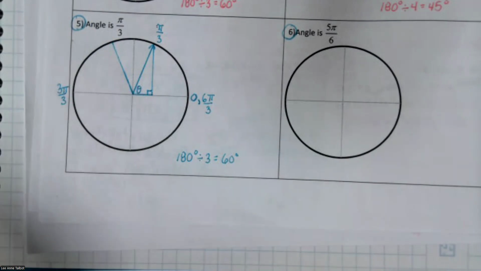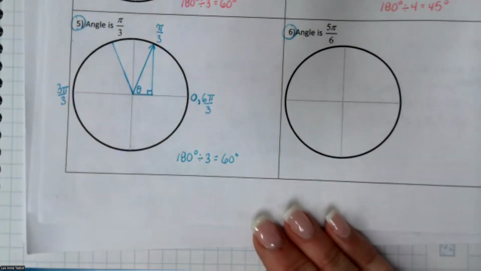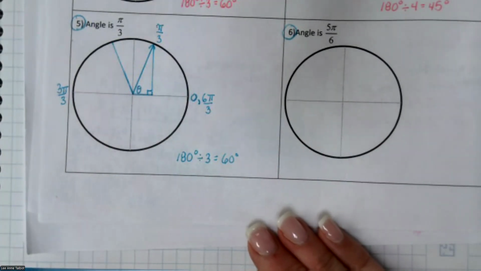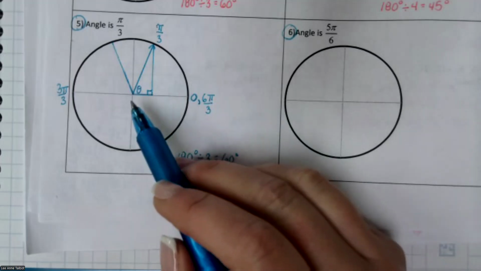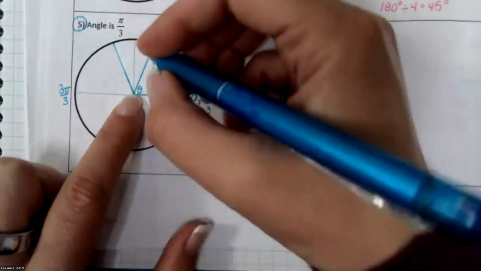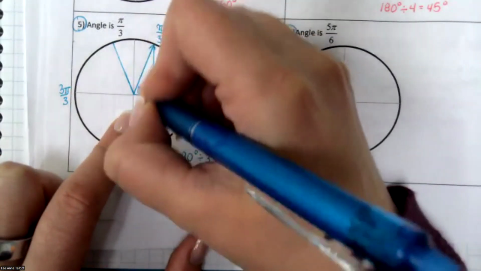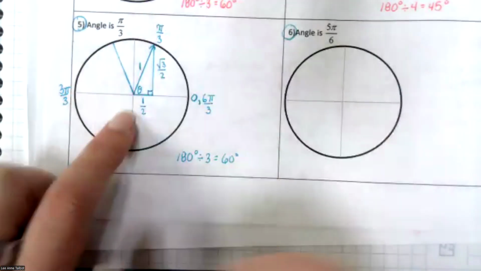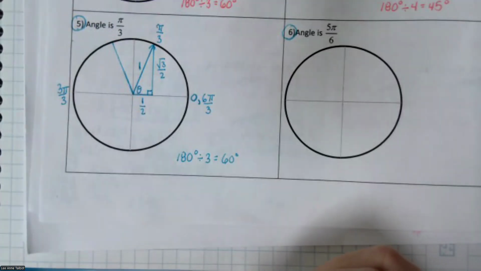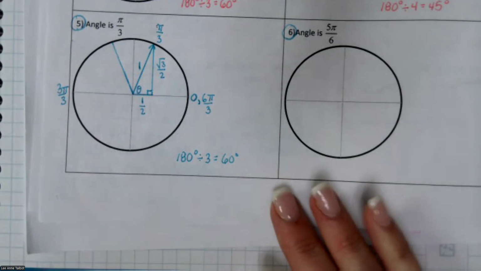Okay. So I talked to Mr. Guinan at lunch the other day, and I said, how much of this do you expect them to memorize? And he said, you guys all know he teaches pre-calc, right? So he said he wanted you guys to know that if this is 60, the long side is across from the 60, the short side is across from the 30, and the hypotenuse is 1. We might not know that by heart yet, because we're in math 3, but by pre-calc, he wanted you to know those things.